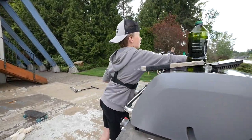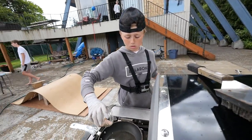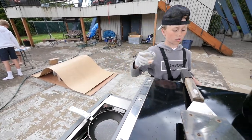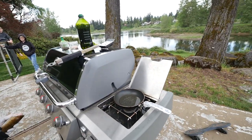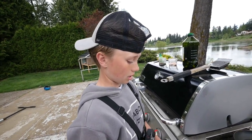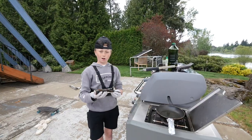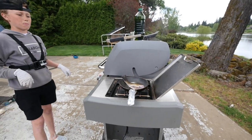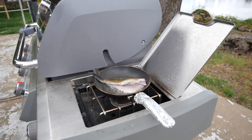We're gonna take a bit of salt and put it in our oil. Salt is in the oil. Turn the heat up a little bit. I had it on super high heat and it was just way too hot. There we go, the oil's getting hot. All right, the bass is going in. Boom, baby. Now you know she's hot.